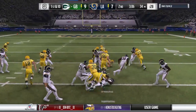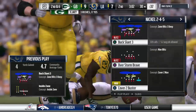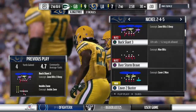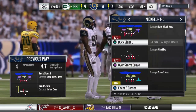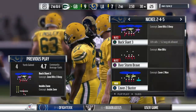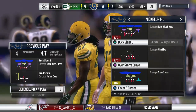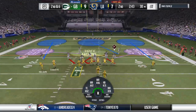They'll run. This is Lacey. And he's going to get this one down to the 30. It's a pickup of 4, and it'll bring up second down. Not a run that you're going to write home about, but still a good first down run. That's what an offense calls staying on schedule. 3 to 4 yards on first down, you're set up very well for the rest of the drive. Second down to the offense in search of 6 yards.